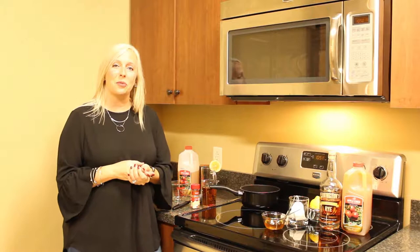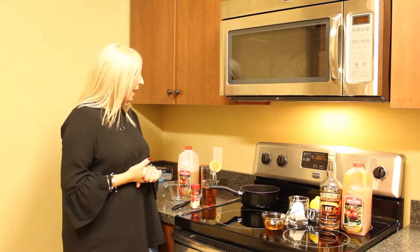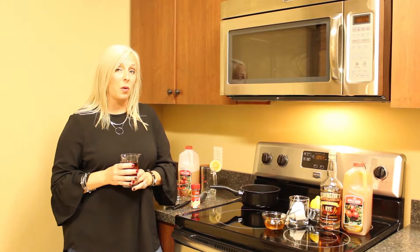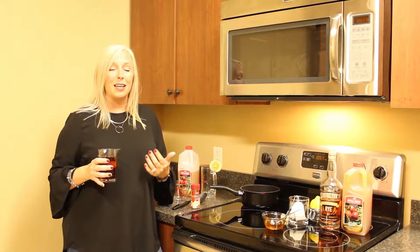You'll just need a medium-sized saucepan, and we'll start out with eight ounces of whiskey. In hot toddies you use whiskey — you can use bourbon. We are actually going to use the Pennington vanilla rye whiskey from Nashville, Tennessee. The vanilla is just going to give this a much more textured, layered flavor and really bring a nice warmth to the drink.